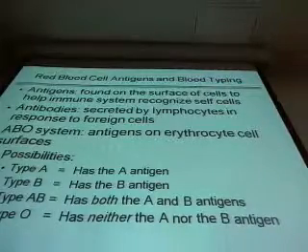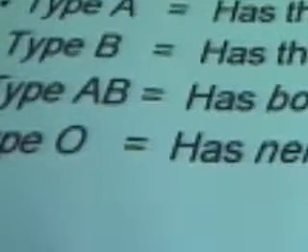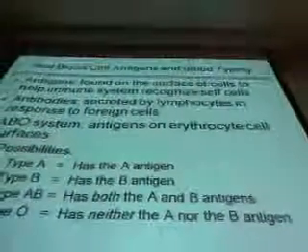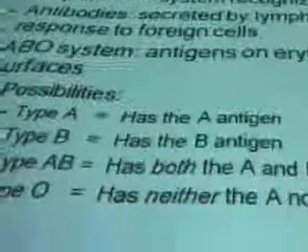Then we do a back type. We put A cells in one, and if it's A, it doesn't clot. But if it's B, it's got anti-A, and it clots the cells. So we actually type in two different directions. We test for the antigens on the cell surface, and we test for the antibodies in the serum.